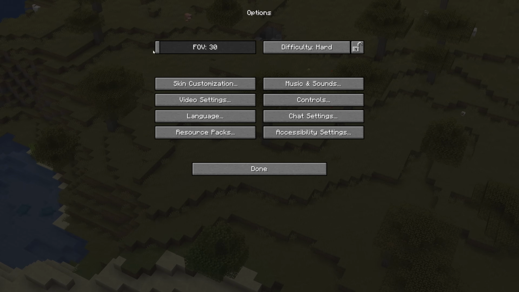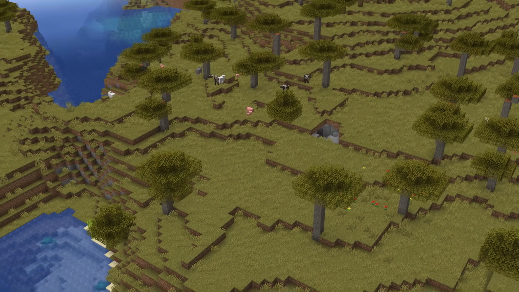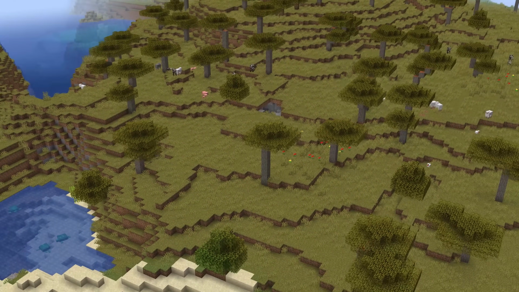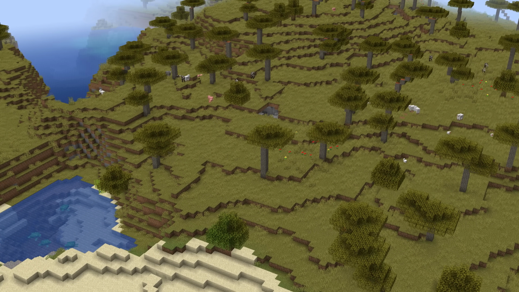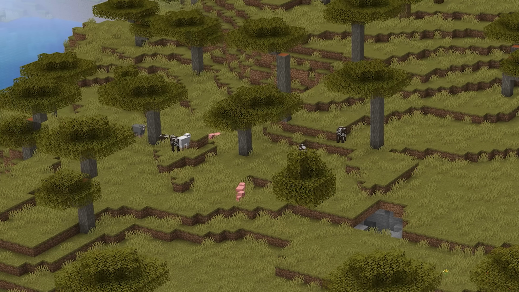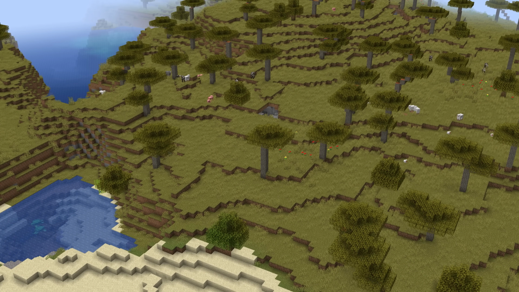I'm going to increase my field of view to 30 so that we can see this a little bit more clearly. Most mobs will stop walking around once they're 32 blocks away from the player, but outside of the simulation distance, their AI is completely switched off. You'll notice the pigs in the foreground over here are still within our simulation distance, so they're still turning around, while the pigs, cows, and sheep behind are completely frozen. And so mobs outside of your simulation distance will have no activity whatsoever.